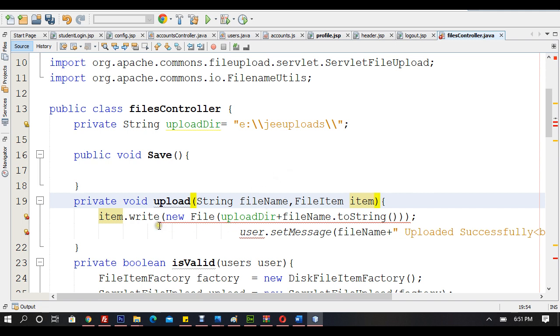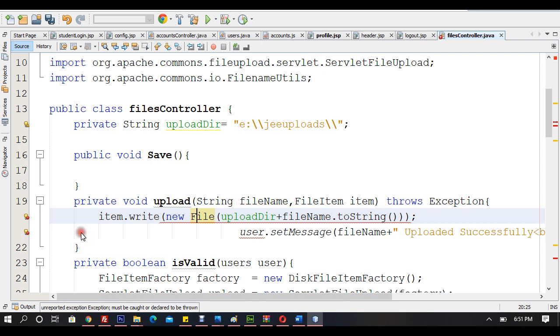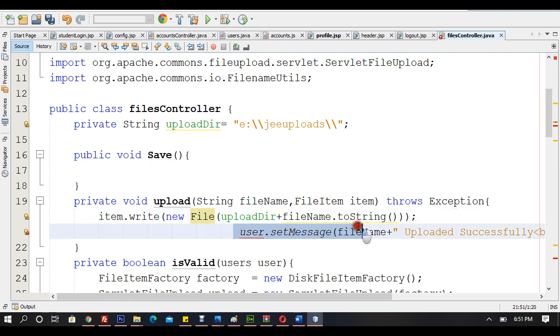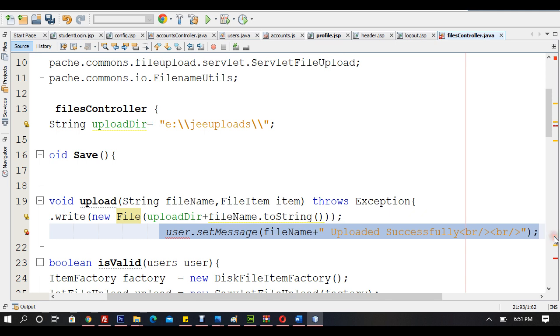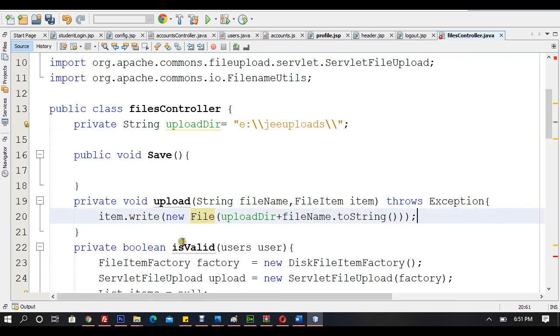Right. So now we can say item.write new file. We have to add a throws clause here, and we'll not be doing it here. This is called internally because you have to upload multiple files, so you cannot call it outside the loop.